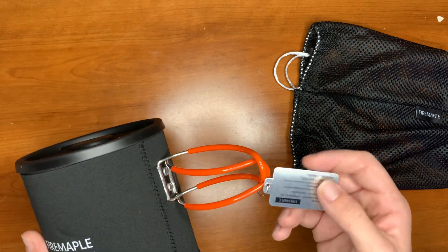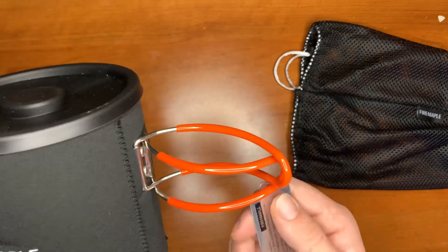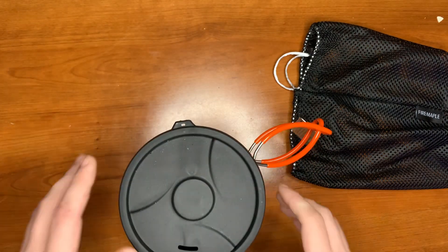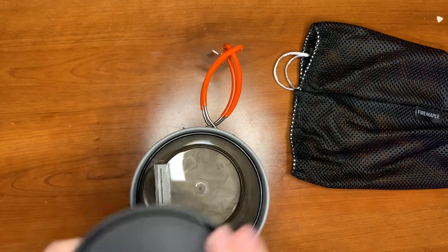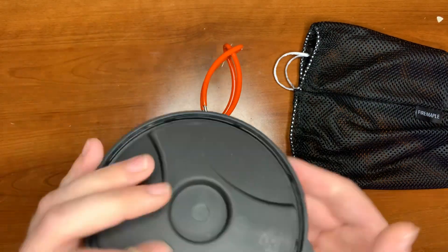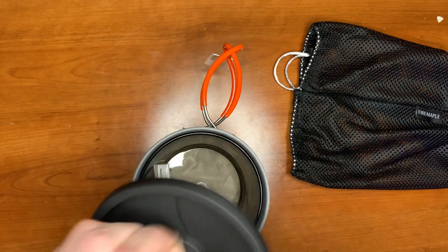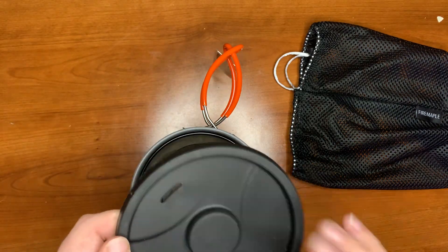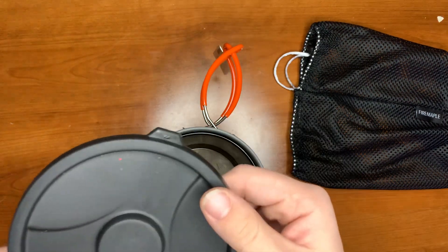This thing actually looks really cool. You have your sleeve to make sure you don't get burned, and you also have rubberized handles to provide heat reduction. There's a little tag here — I think it's a little keychain we can pop off. You also have a lid, and I don't know how fire or heat resistant it is, but it also has a steam vent as well. It also has a little lip where you can attach something as needed.